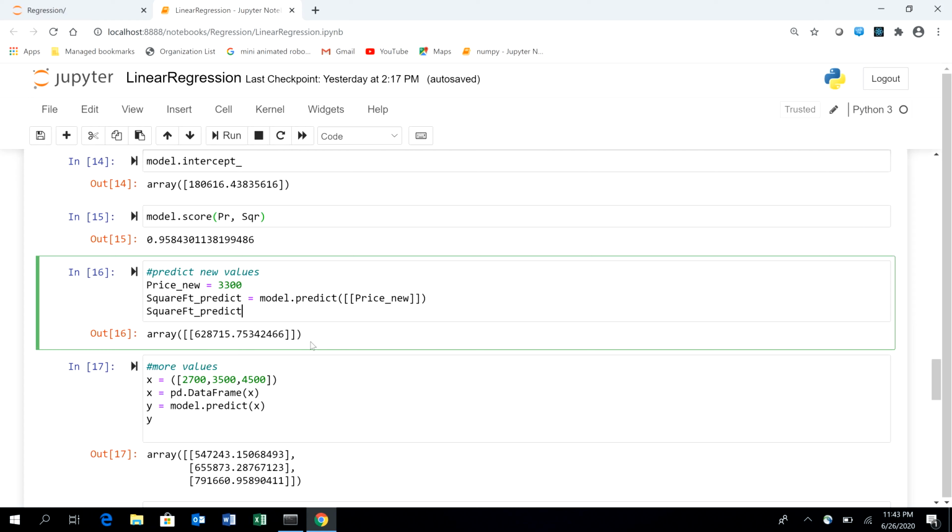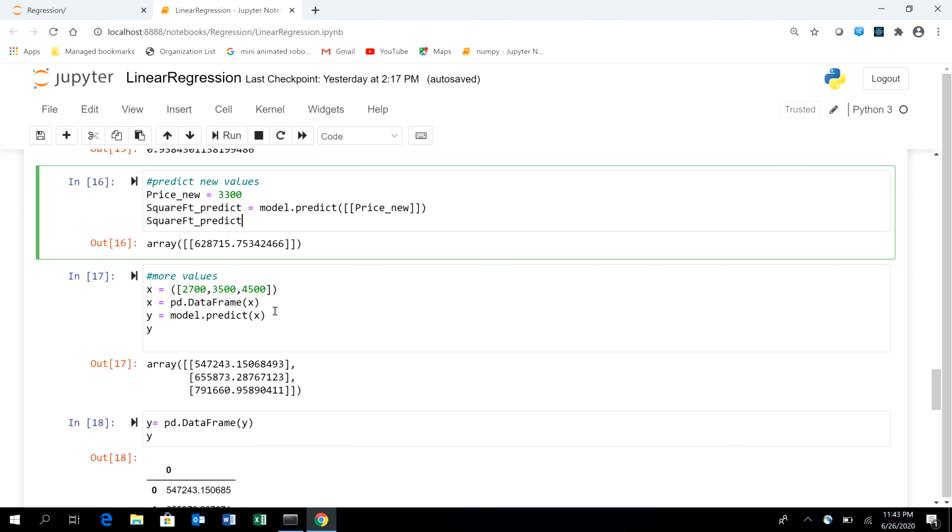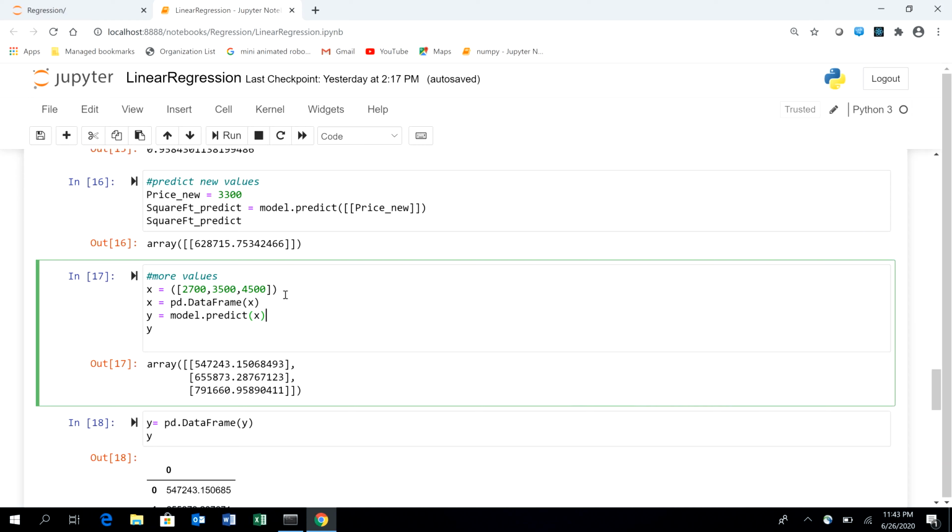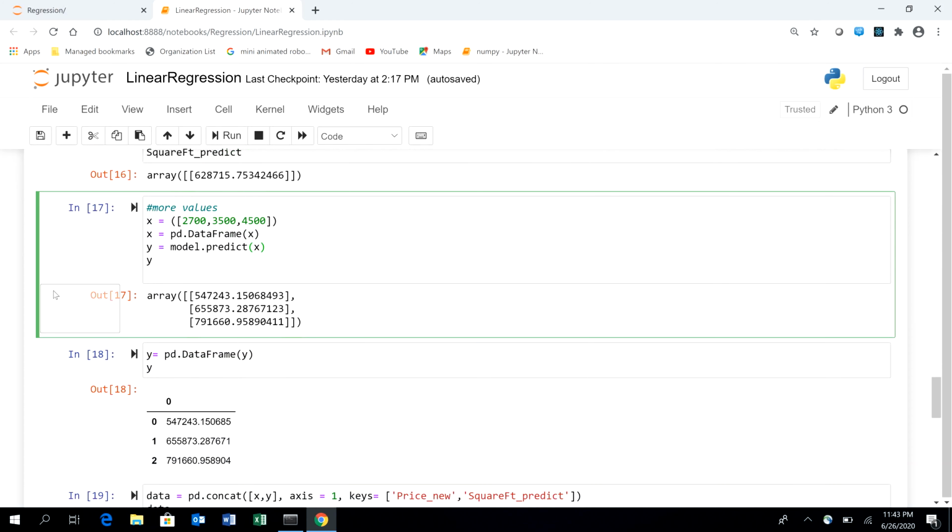In order to check clearly, guys, we can do this mathematically. We can plot a graph, and we can draw a line, and we can check by applying the formula. Anyhow, we are going to get approximately this. And if you want to predict more values, we are going to take a list or array, and as I told, everything is going to be converted into a data frame. For the data frame, we are going to apply this linear model to check whether it is exactly okay or not. So I applied the model and predicted. The prediction values for these are here in the area, as you can see.